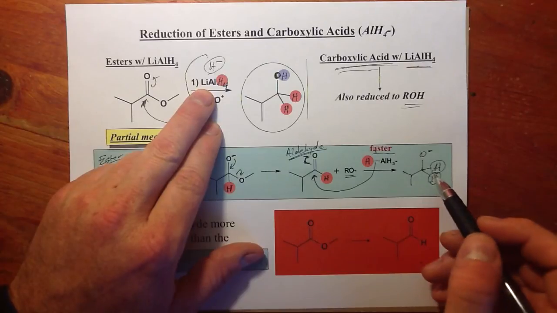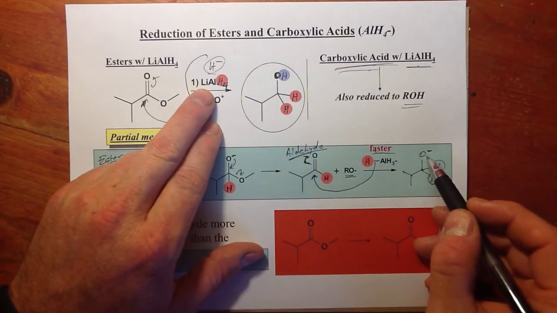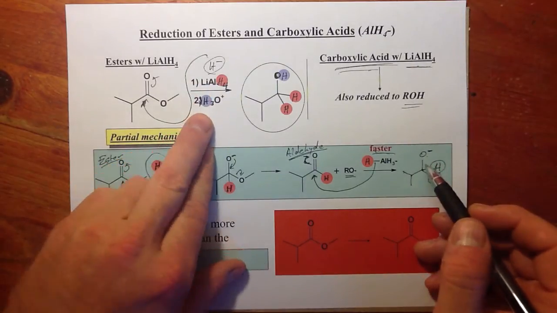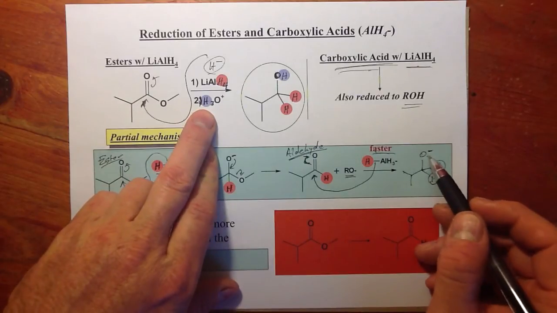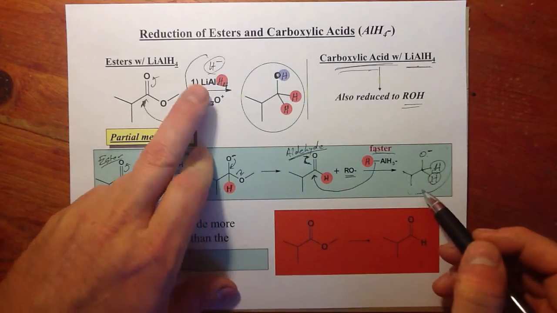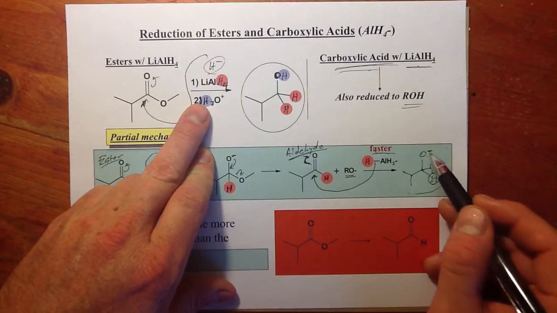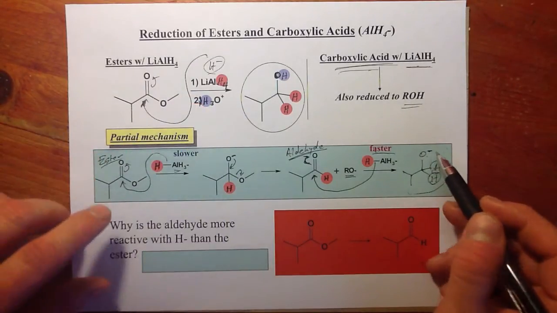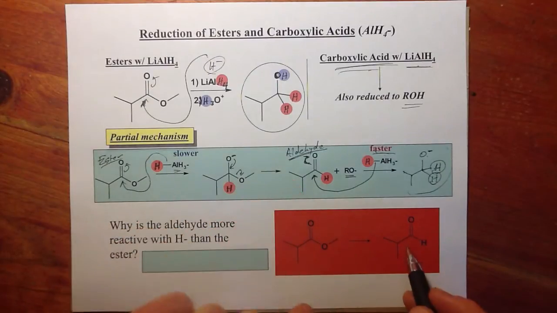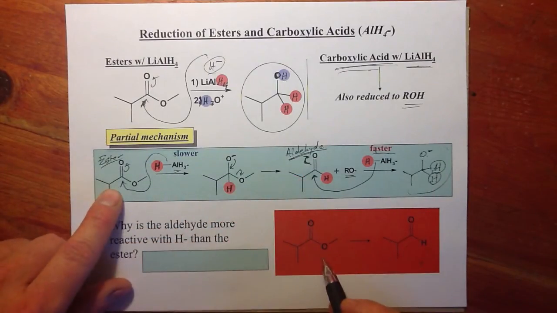So where does the last proton come from that's on this oxygen? That's right, it comes from the water workup. We would be done with our first day's reaction and then just work up with water and put the proton from water right here. All right, why is that aldehyde here more reactive than the ester?